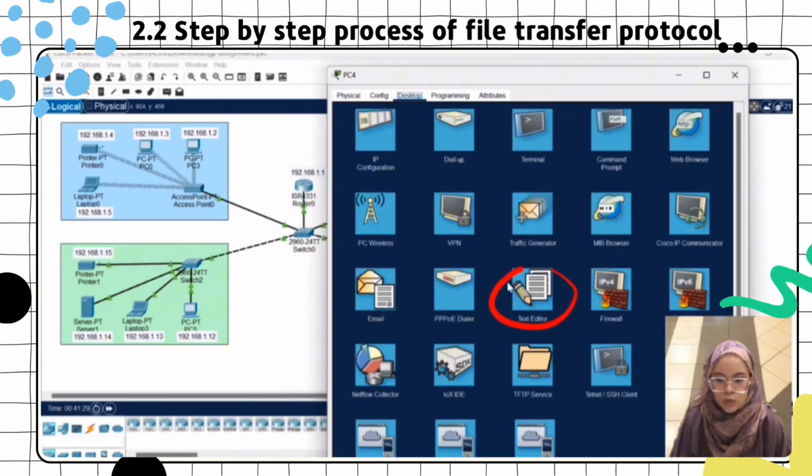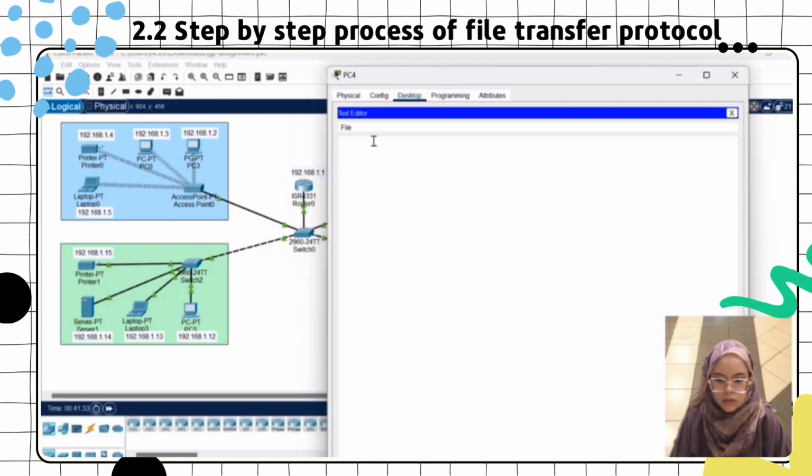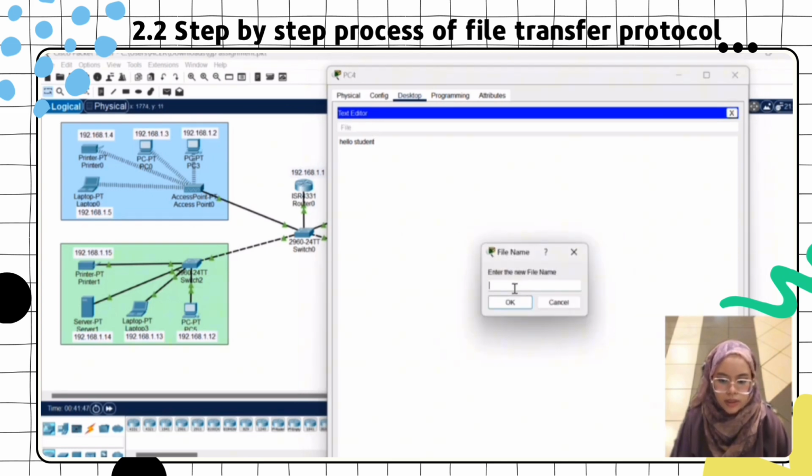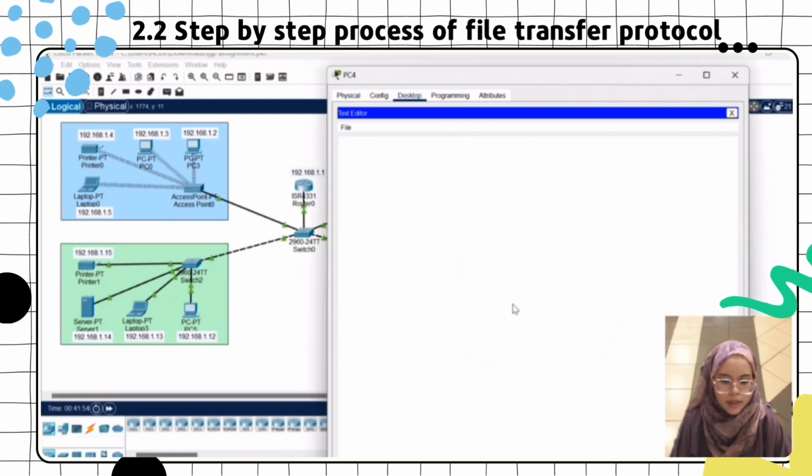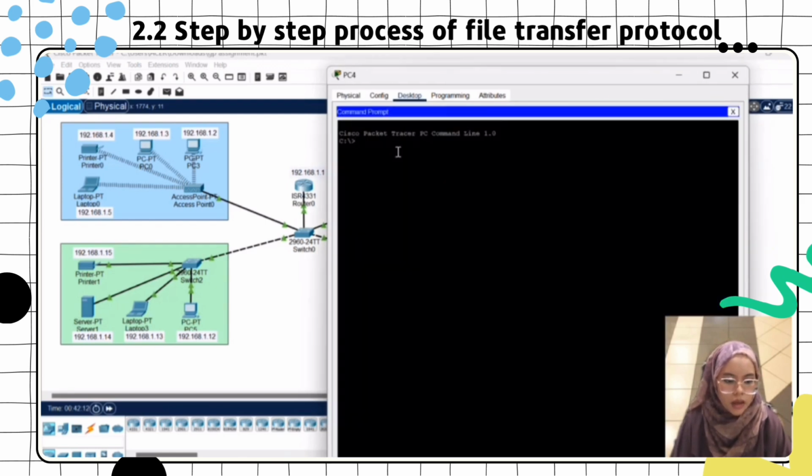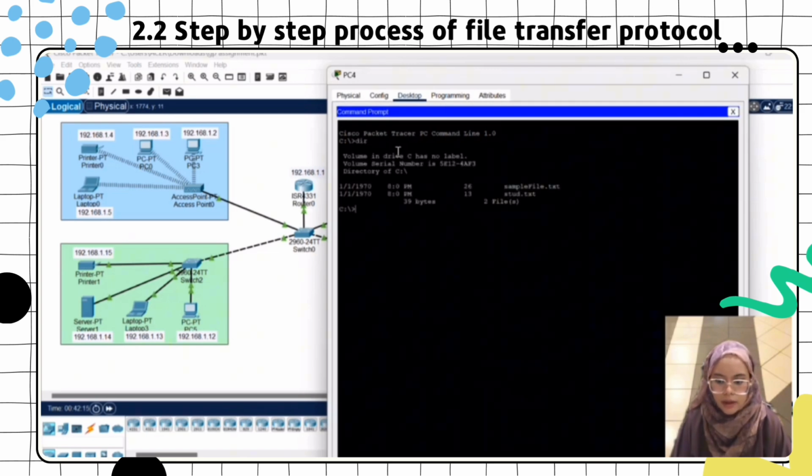We type hello student and save the file as stud.txt, and open the command prompt, then type the dir command and stud.txt will be there, and then type ftp and the server IP, then enter the username and the password of the server.